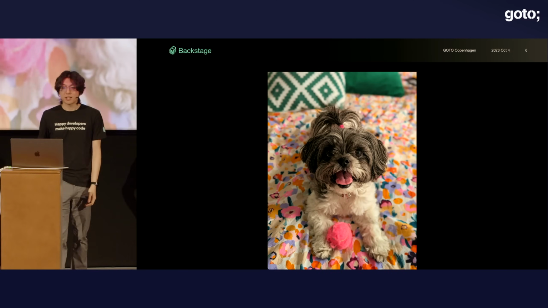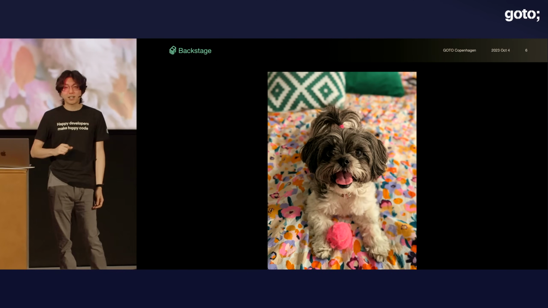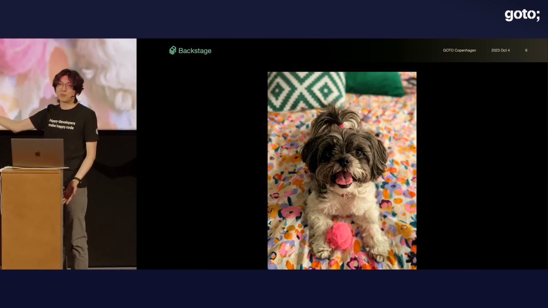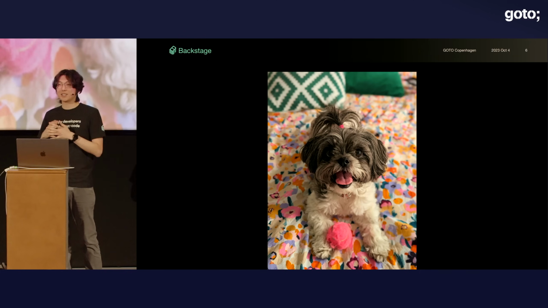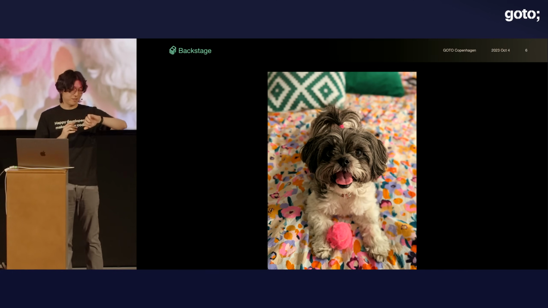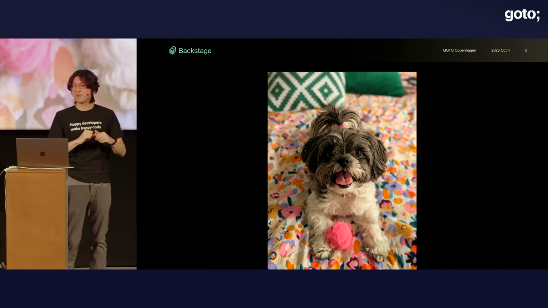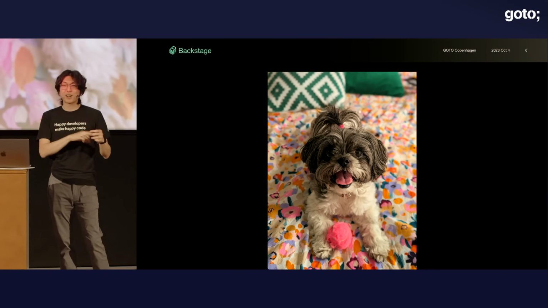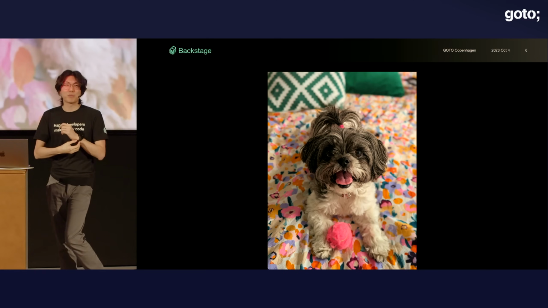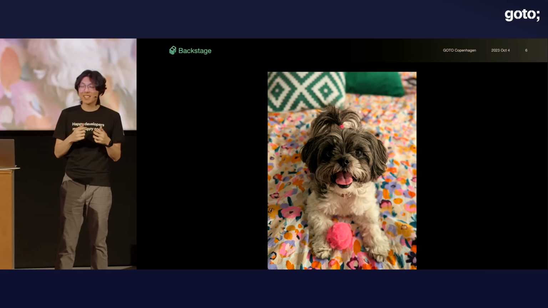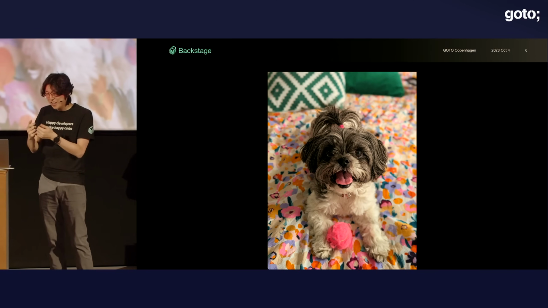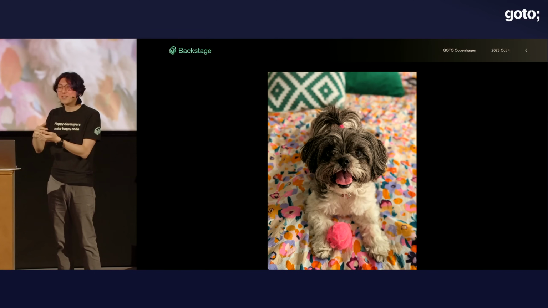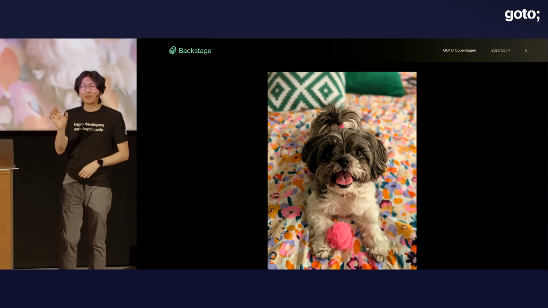Okay, so back to the dog. For those of you who love dogs, admittedly, I think this is a really cute picture. This is the picture that we all share when we get asked, "Oh, what does your dog look like?" It's actually my watch background. By the way, pro tip, if you're a dog owner, set your phone or watch background to your dog, because people will come up to you and be like, "Oh, tell us about your dog. We'd love to see." And then you have to take out your phone and scroll for an awkward 30 seconds of silence while looking for your dog. Don't do that. Put it as your background.